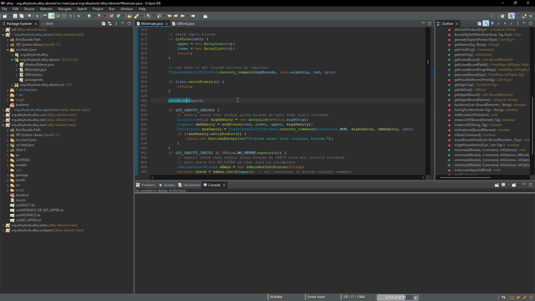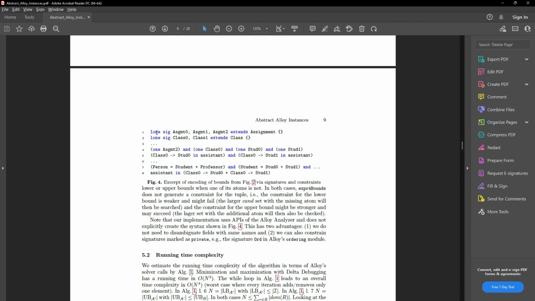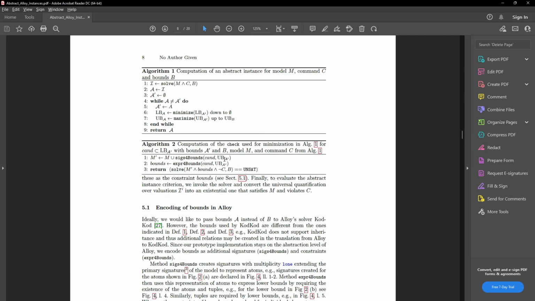So this initializes both the upper and lower bounds and creates templates for these signatures that we show here. So these lone signatures, that's in the bounds initialization. And they basically give us what this upper bound will look like.